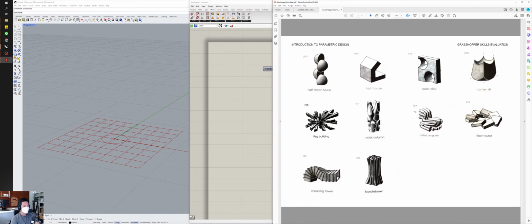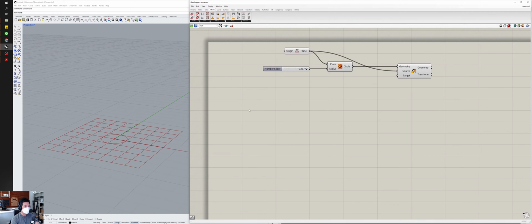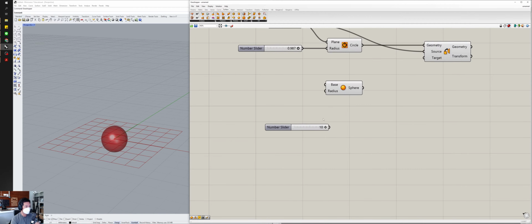However, because they're there and they have an orientation, we can extract that orientation data from it and use that as our targets. So that's what we're going to do now. We're going to go ahead and create another sphere, just like we did in the previous example. A sphere, and then we'll make it a little bit bigger. Let's try 10 for now and see how it goes.